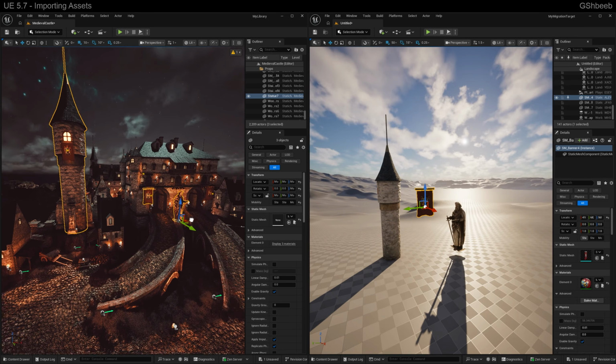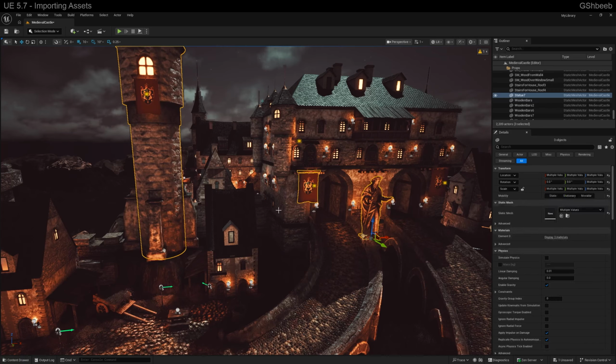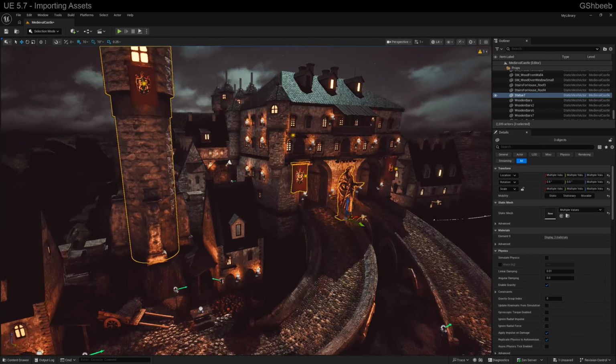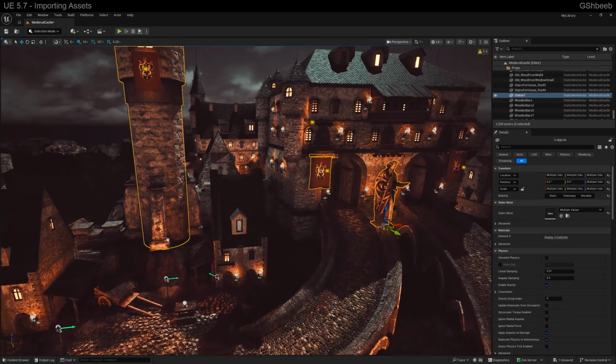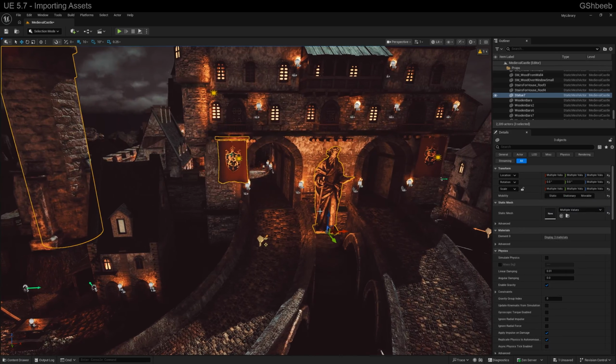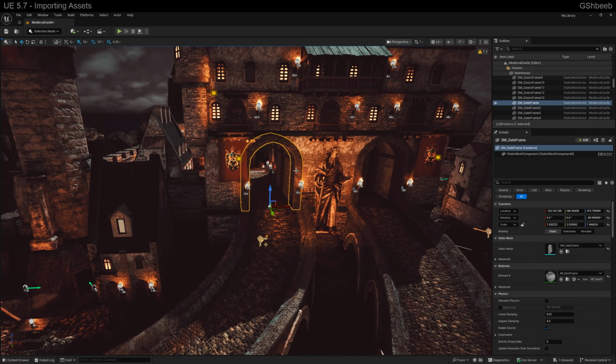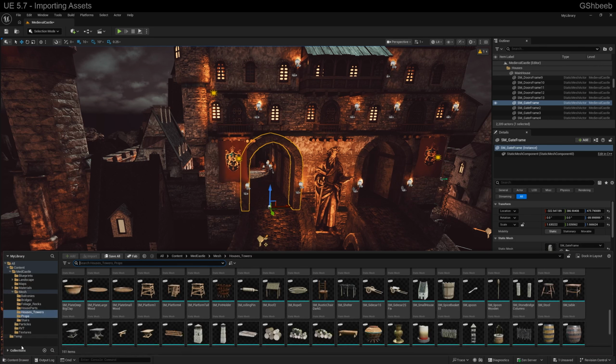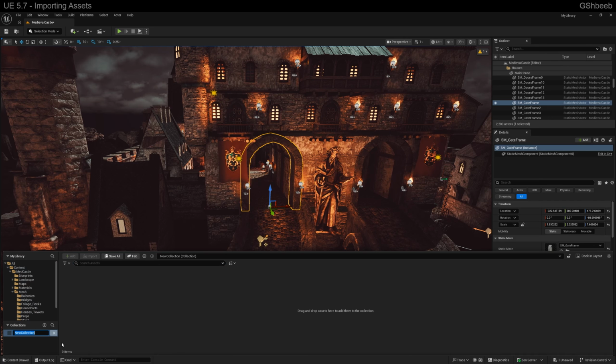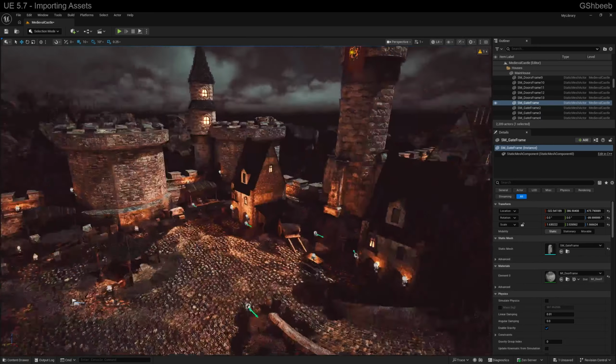take your collection over here. We have this level we're going to navigate through. If we wanted to go to the overview level, we could do that, but sometimes it's nice to find the things in context. So I say maybe this archway is something I'm going to want to use. What I can do is create a local collection, and we'll just call this medieval set. And then I can take this asset.